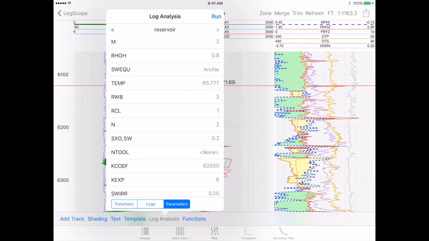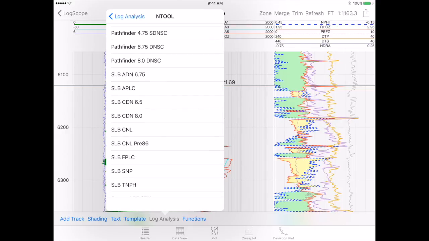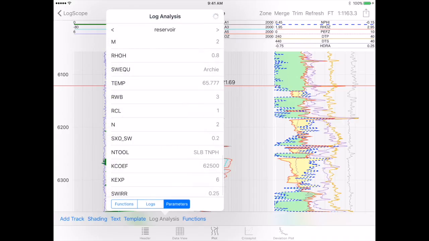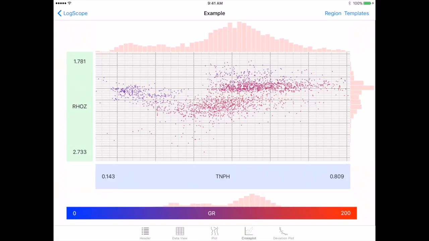So we're going to do that there, and on this second zone. And we just run this, and then we'll just go to the cross plots.